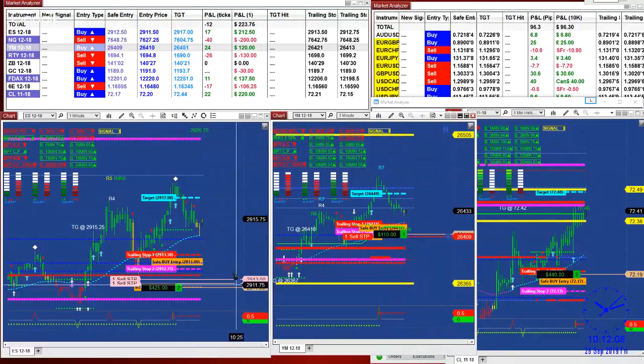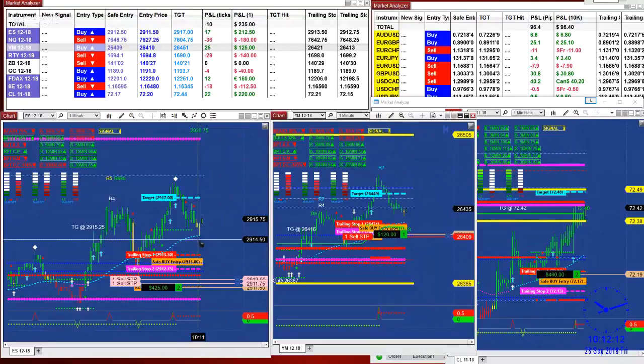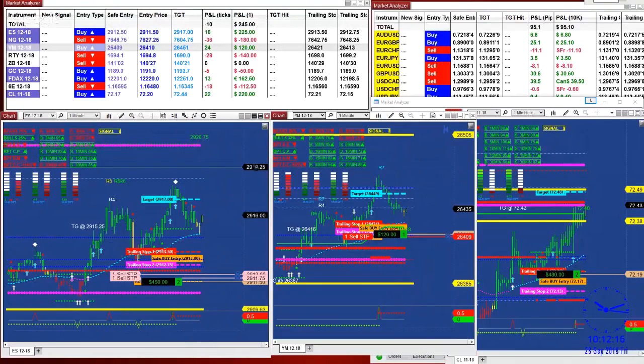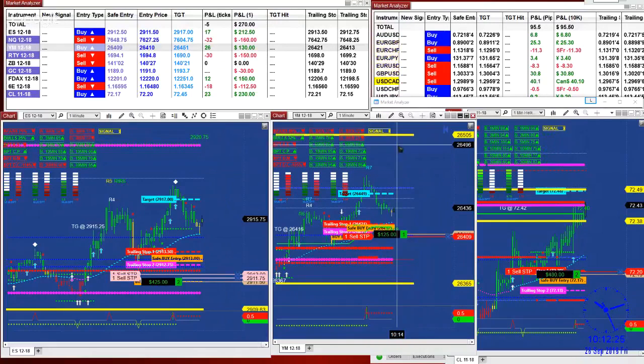So look, where is the ES? Exactly where we said 5 minutes ago. So we'll see if this area is going to hold, and we're going to have another run one more time. ES, Nasdaq. There we go. If the ES is climbing again, then the YM is going to do the same story.